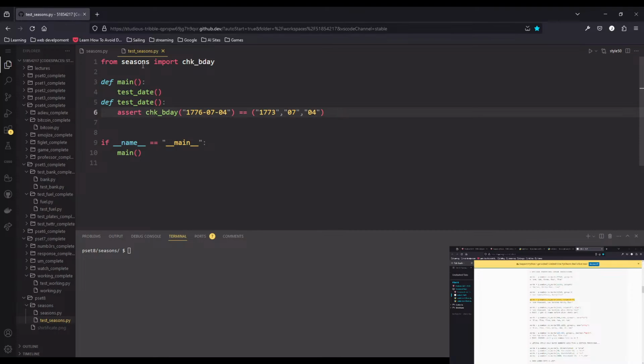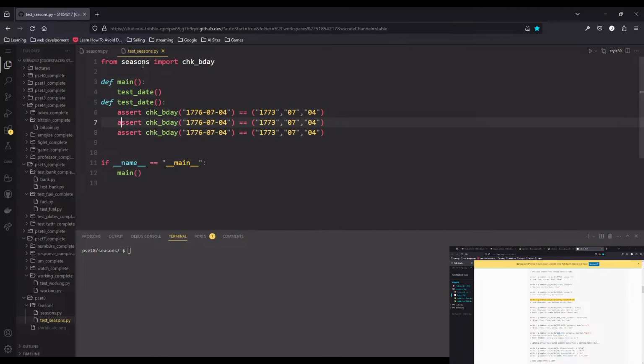And then it's going to come out as a list. So there should be no list here.